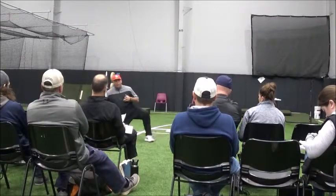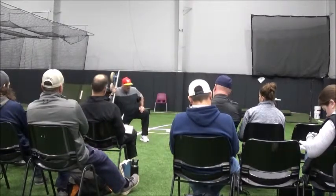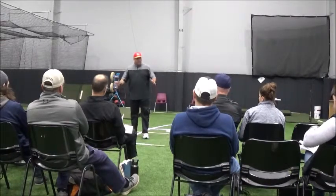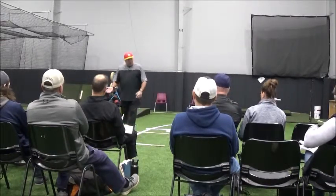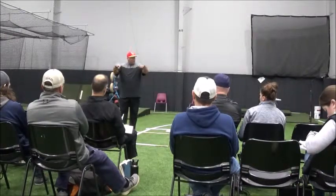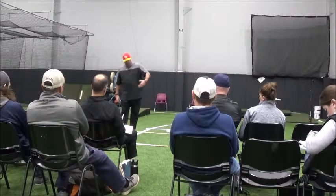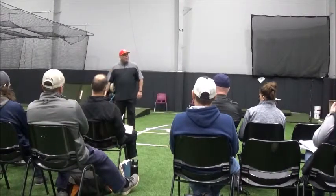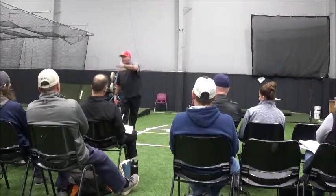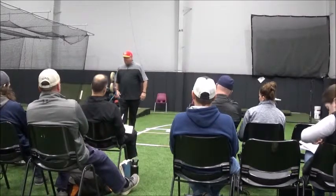When you have early hip release, it throws you offline. Another drill that I would suggest to everybody is always put something on the ground with your hitters, even if they're off the tee. The swing always starts inside your swing line. The swing line on the plate, there's always a little piece of black on the plate. The swing should always start somewhere inside that black, no matter where the pitch is at, because if you start inside the black, you're neutral, you haven't committed anywhere. Does that make sense?